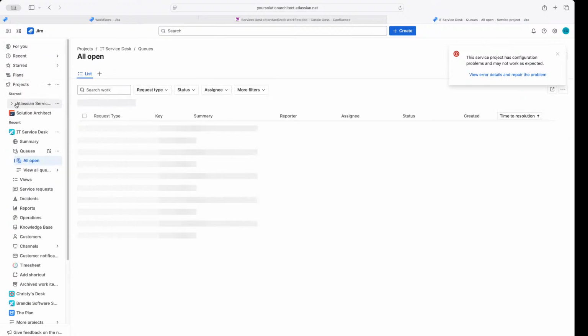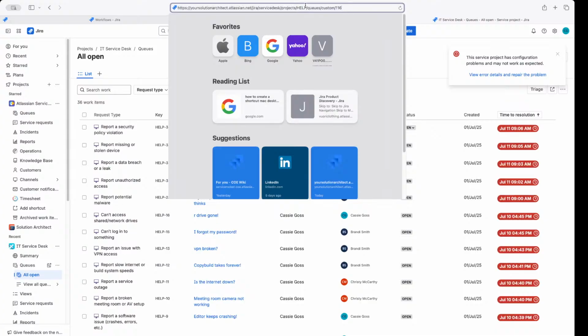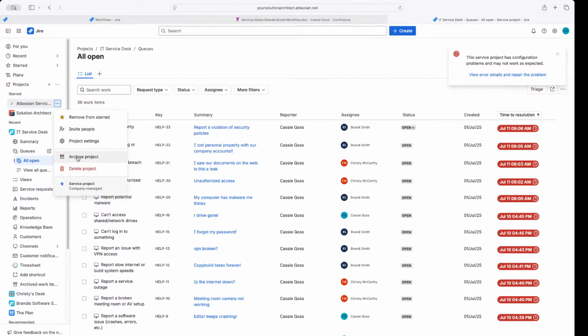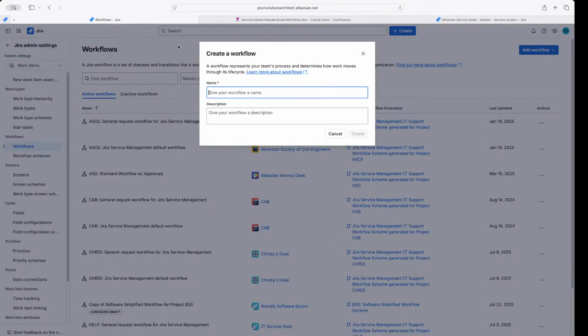So if we go back to that project, we could look at the project key. This one's project key is actually help. How you know that is either the beginning of the tickets have it. It's also in your breadcrumbs up here in the URL. You can click on the URL and see that. Or if you were in the project settings, it actually does show that as well on the details panel. So actually I'm wrong. This one's ASD. The IT project is IT help. So we're gonna copy that just because they always forget.